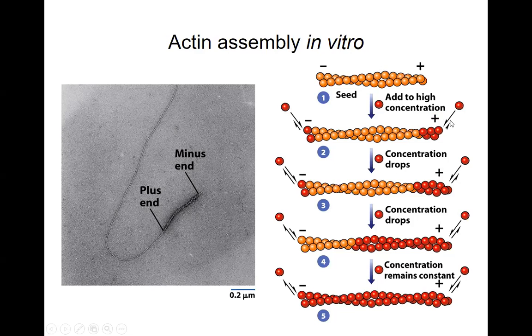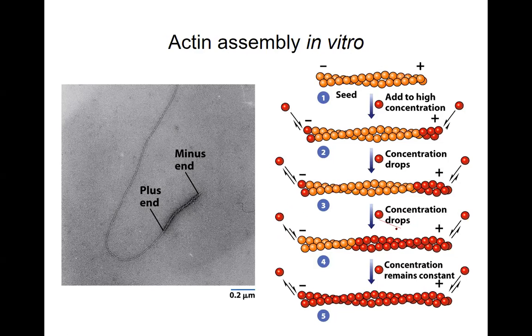ADP-bound actin filament. Now, as the concentration drops, we will continue to have addition on the plus end, but the addition at the minus end will then become a little bit weaker. As the concentration drops even further, we will again have even less addition at the minus end. In fact, now we will have removal at the minus end because there is very little of the monomeric actin available in the cell. Here, the color is not from ATP or ADP. The color is from monomeric actin or filamentous actin, or in other words, the new actin that has been added and the actin that has been removed.